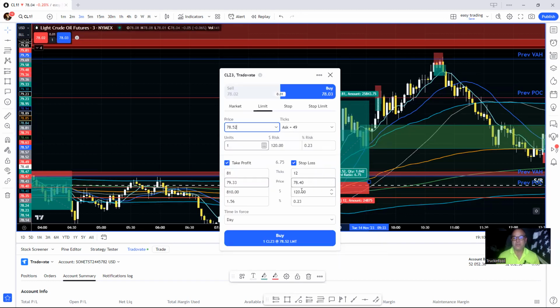$120 loss. At this point, I'm already up $850. If I had taken this trade, if I had been awake enough to take this trade, I would have had to close the trade early because I couldn't win $1,600. I would have had to close the trade when my profit and loss got around 1,400. So I would have been done for the day before 9 o'clock in the morning and went to work.